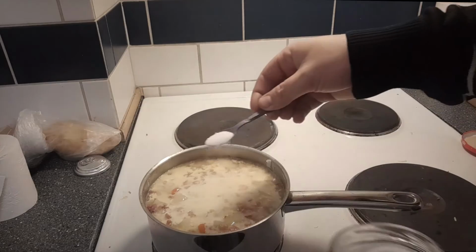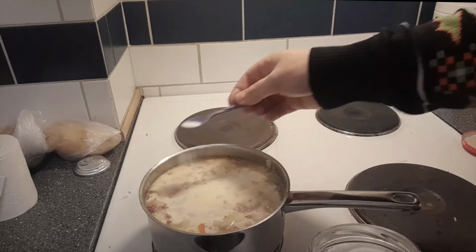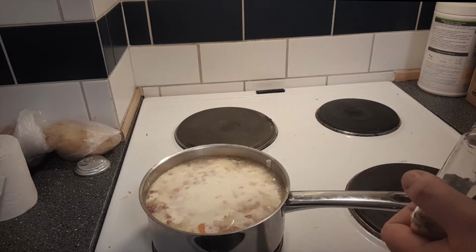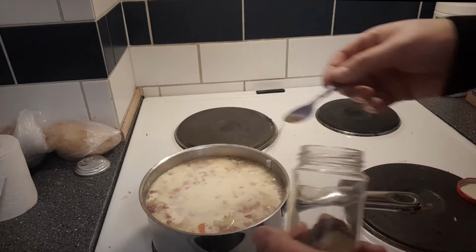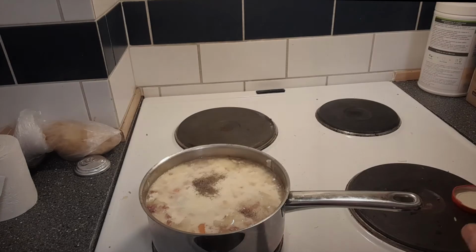And I'm not gonna lie, this is going to take a lot of salt to taste whatever the hell kind of nightmarish fuel I've made here. And then it's also going to need some pepper because the recipe says so. That's the basic excuse. But literally, if your food tastes too well, that's kind of when you start adding pepper. I personally don't really like pepper, so I'll only settle for a tiny bit.